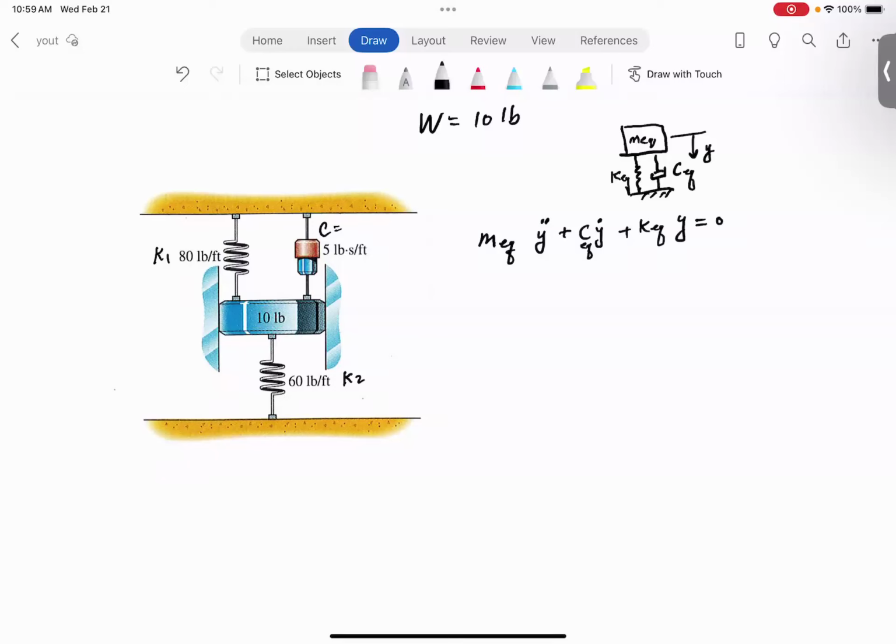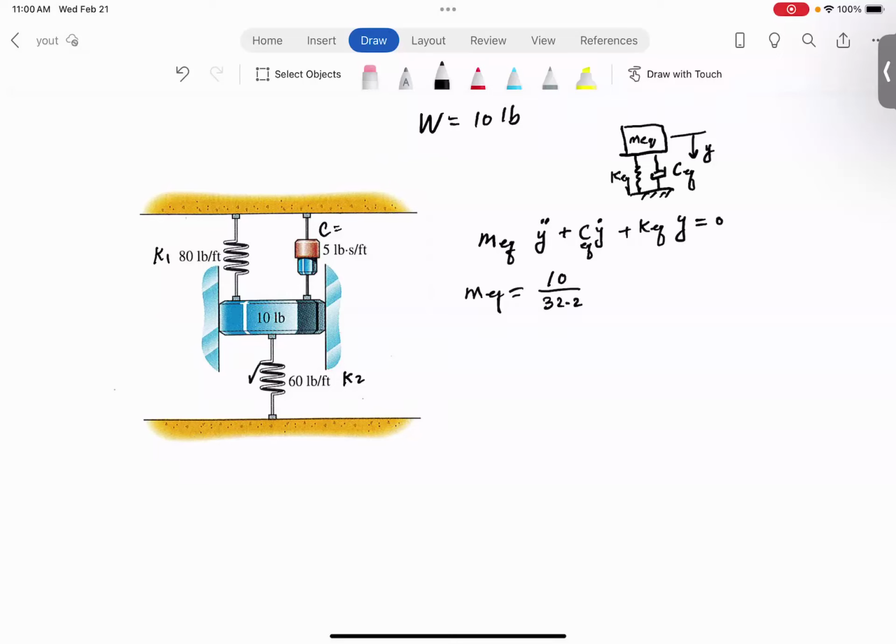So this is actually free vibration, so there's no forcing function, no force that generates the vibration. So the disturbance is done by pushing the mass down or up, then maybe even giving it some initial velocity and letting it vibrate. So now, look, guys, the mass equivalent here is basically the weight. There's only one mass, so that would be the mass equivalent.